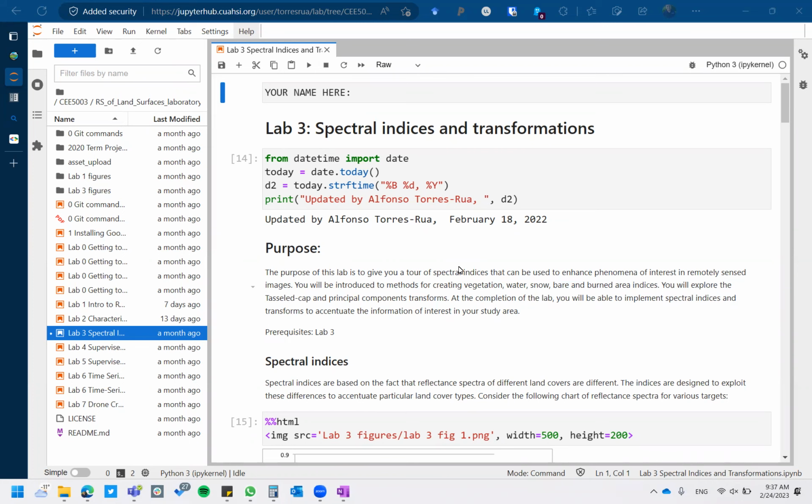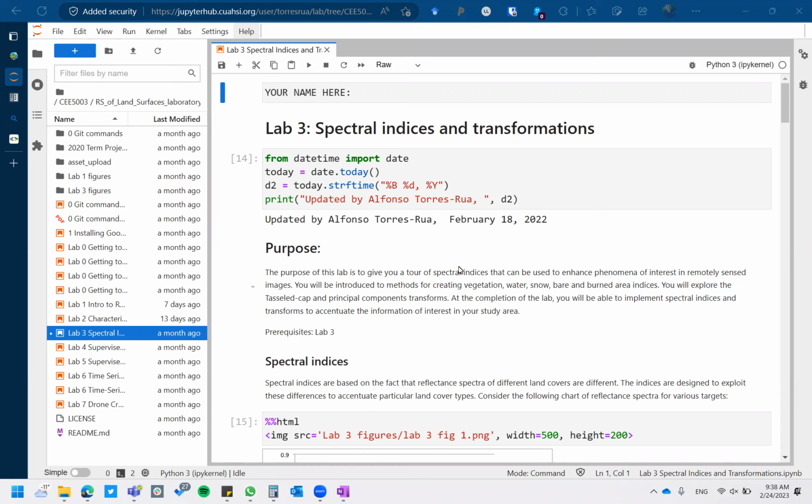Now, the NDVI is one of the most common indexes. NDVI is the normalized difference vegetation index, and this is the most common.